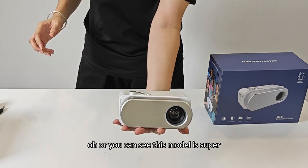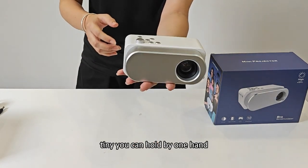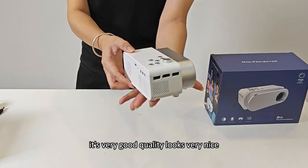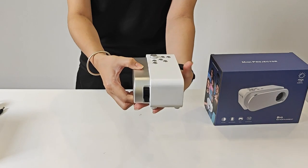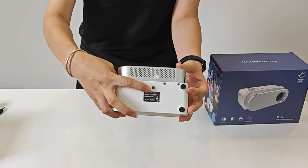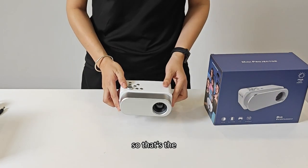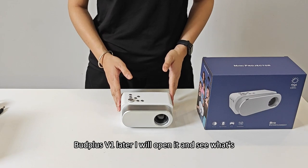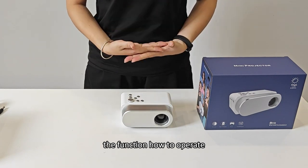Overall, you can see this model is super tiny. You can hold it by one hand. It's very good quality, looks very nice. It has the holes in here. So that's the Budplus V1. Later I will open it and see what's the function, how to operate it.